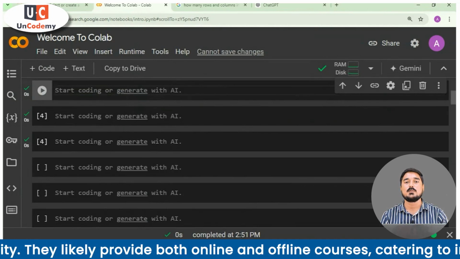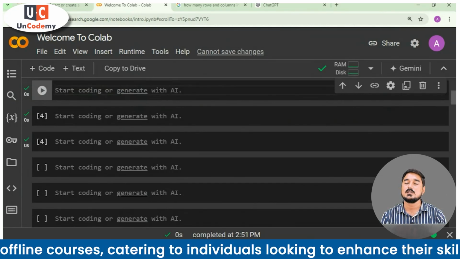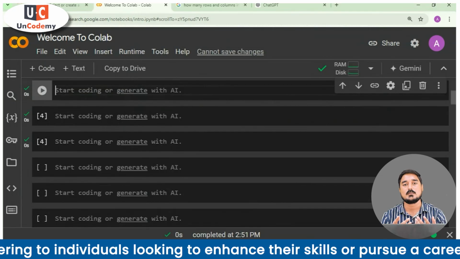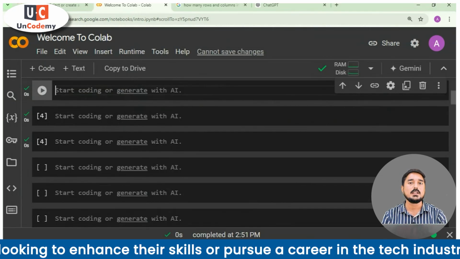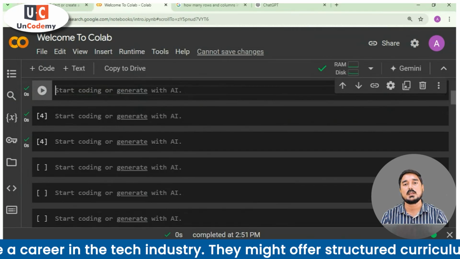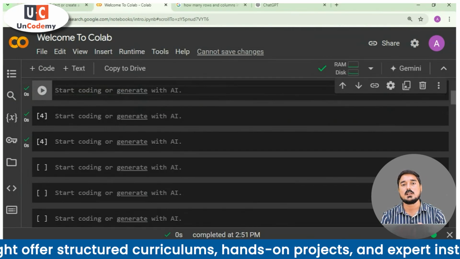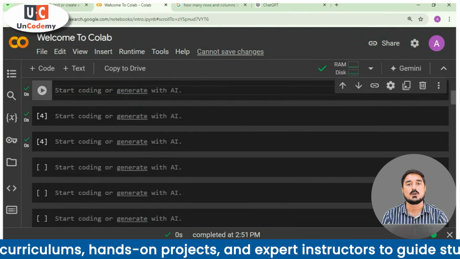Now the third type of data structure is set. What sets exactly are and how they are different? So they are enclosed by the curly braces, and they have these two built-in functions. They contain non-duplicate values and they do ordering by default. So by default it will convert all the data into an ascending order.